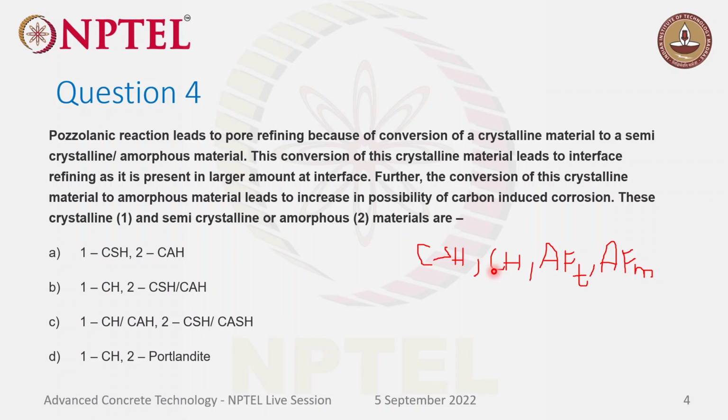So it's very helpful. CH converts into CSH. If the reactive pozzolan has more reactive alumina as well, like calcined clay, which has reactive silica as well as reactive alumina, then in that case it will form calcium aluminate hydrate as well. Predominantly it forms CSH only, because most of the pozzolans have reactive silica as well as reactive alumina. Can everyone understand the question and the answer?